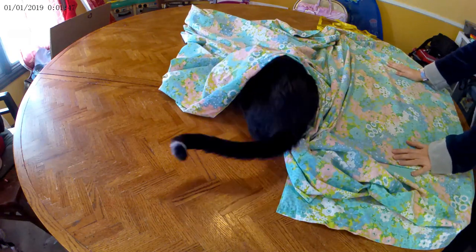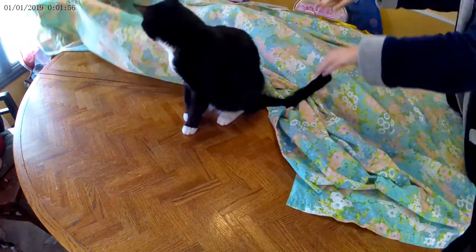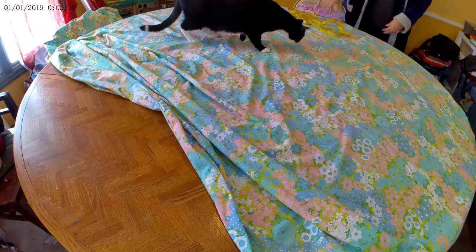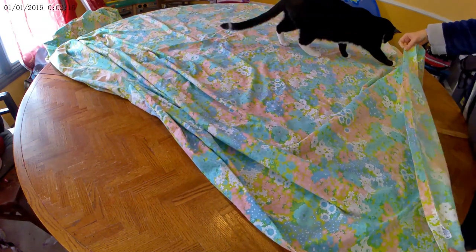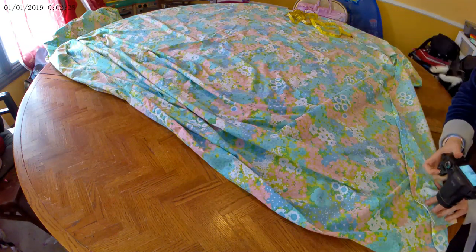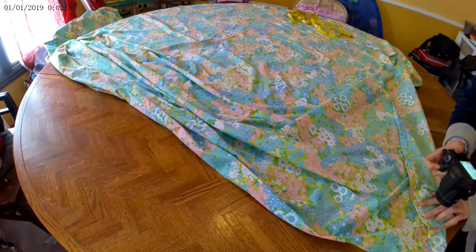But these vintage sheets will go well. Obnoxious 1970s prints do very well. This is like mint and blue and a powdered pink. They will do fine. I just need to get them listed. I could probably get $30 for this. Flat sheets do better than fitted sheets. Fitted sheets have the tendency to rot, especially vintage fitted sheets.